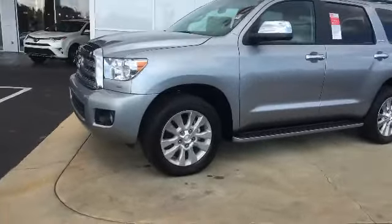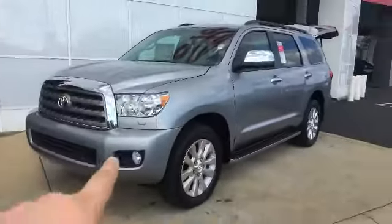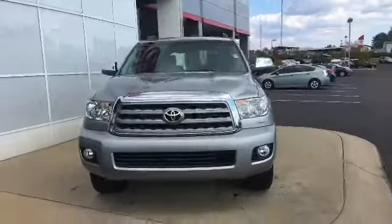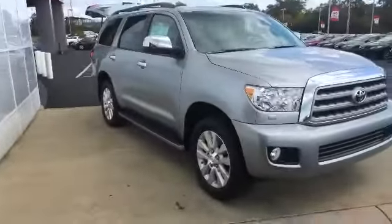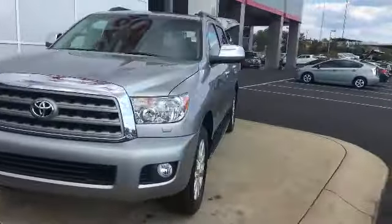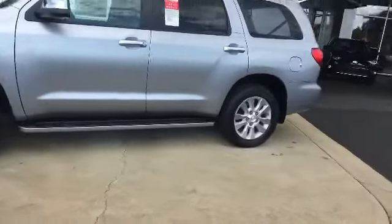You can see the Platinum has the premium oversized alloy wheels — very nice wheels. You're gonna have your fog lights and all your monitors and cameras for the technology systems in here. I'm gonna walk around to the back. I have the back hatch opened up so we can look at the storage space and see what we have back there.